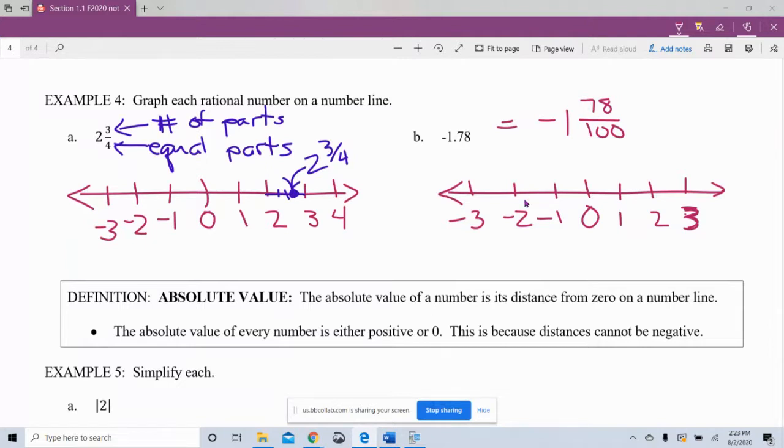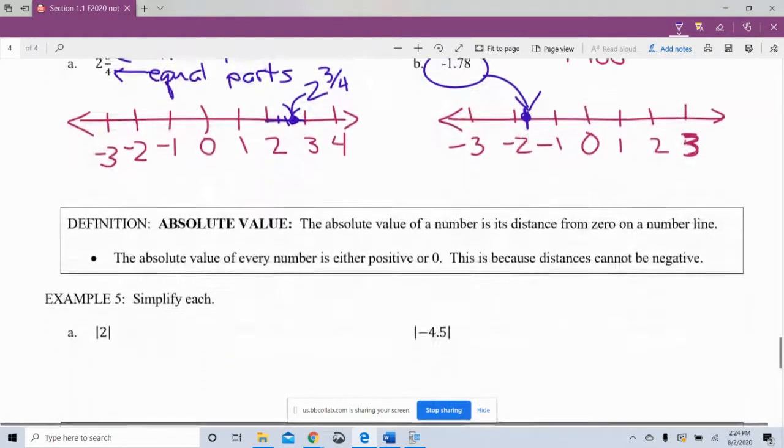So it's going to be down in this region here. So I am going to do a little label, sort of approximating and labeling it right here. That's where this -1 and 78/100ths is going to be located. And that's an approximate position because I'm not dividing that space into 100 equal parts. So just wanted to remind you guys of the fact that on a number line, smaller numbers go off to the left and larger numbers go off to the right. Okay, so the smaller a number it is, the further to the left it is. The larger a number it is, the further to the right it is.